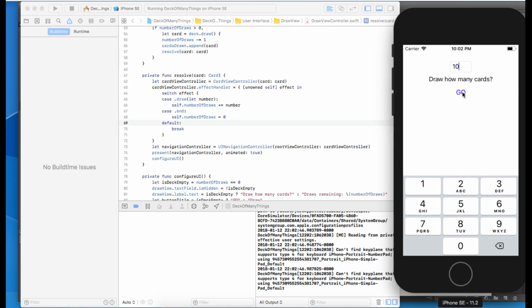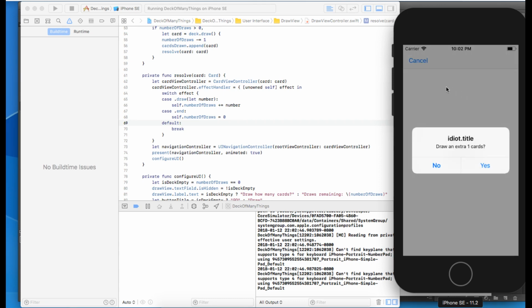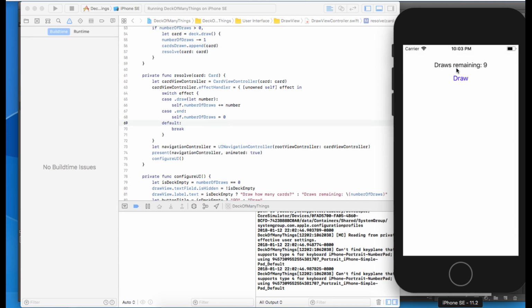Draw how many cards? 10, go. So this hits and it says draw 1 extra card, yes or no? Yes. Cancel. Draw. Talons, cancel.